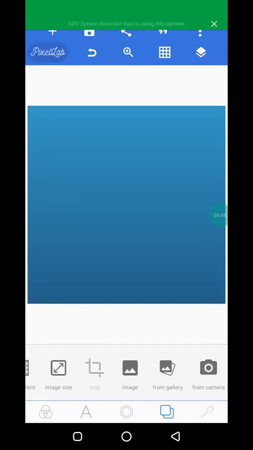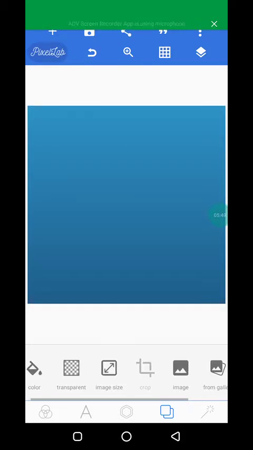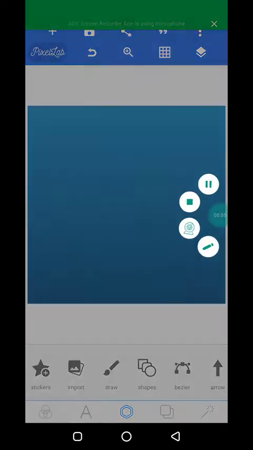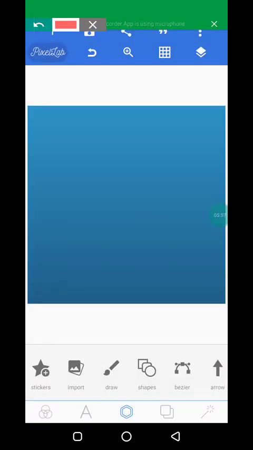So I have this concept in my head. I want to quickly do something now. I want to draw a shape. Just watch and see what I'm going to do.